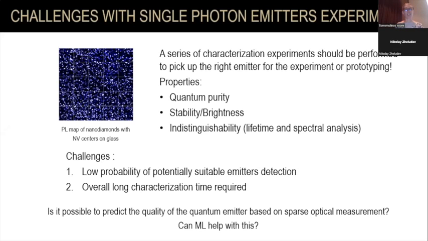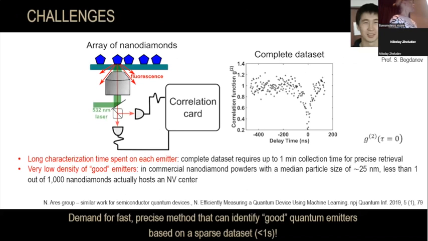The very first challenge here is to find a good quantum emitter. And everyone working in the area of quantum knows that it is very hard. There are so many materials, and we can have solid state defects, we can have defects in 2D materials, that all need a very thorough characterization before we start to do any experiments with them. And those who know the area would agree that the challenge is that there is always a low probability of finding a suitable or good quantum emitter with high quantum purity that really emits one single photon and not two or three or more. And then the characterization time takes a long time. And that's exactly where machine learning algorithms become critical.